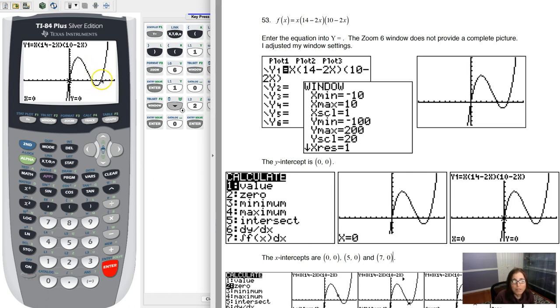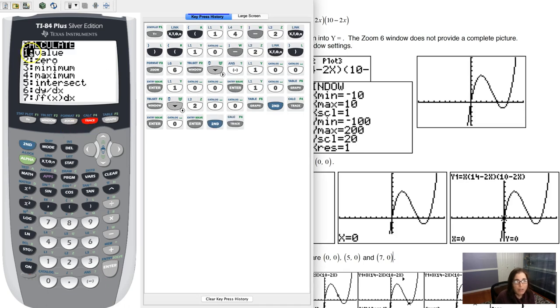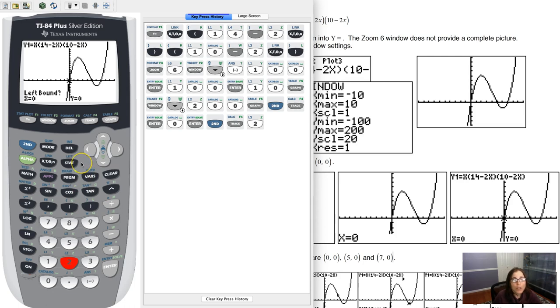So that's why you see me listing it here. I automatically know it's (0,0). So let me go confirm (5,0) and (7,0). I don't really want to confirm (0,0) because we already did it. But for (5,0), if I want to do this, let me hit second and trace again, call up the calc menu. And now let's get a zero. So I'm going to hit option 2. So I'm going to do these in two different ways so you can see the two methods. I'm going to do it the blinky method first, which is not the method I usually use. I'm lazier than that.